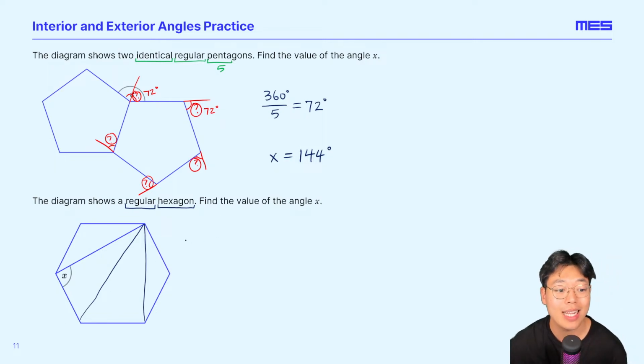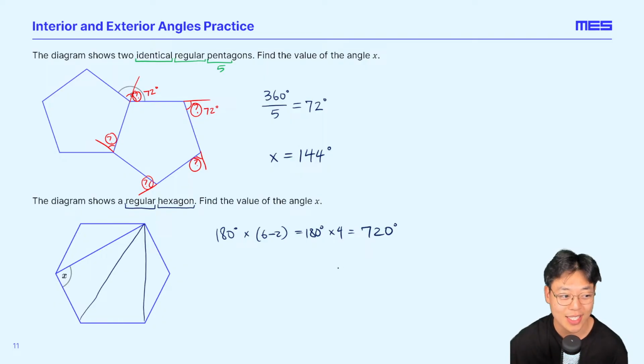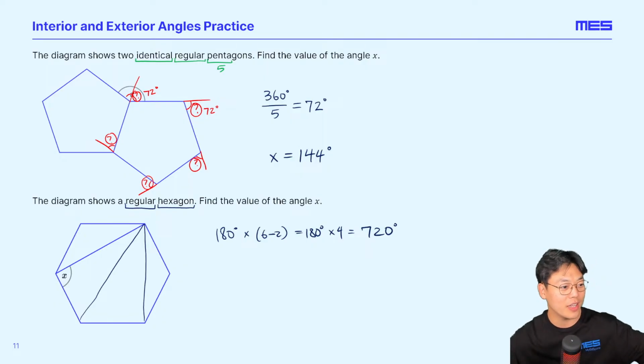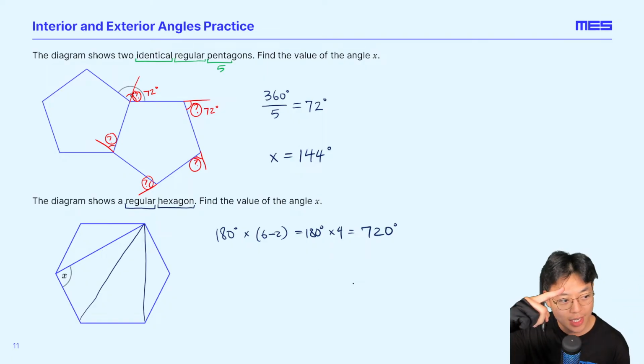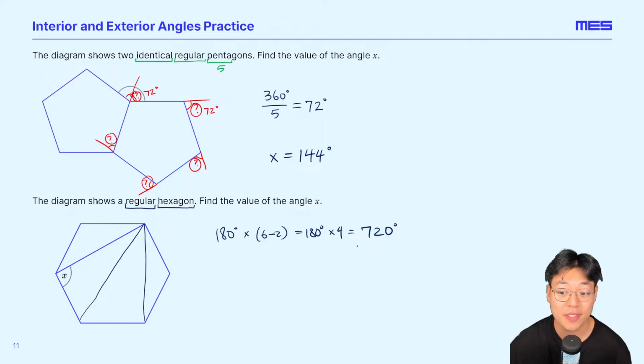So we know that the sum of all interior angles here will be 180 degrees times 6 minus 2, which is 180 degrees times 4. And y'all are typing in the chat here, 720 degrees. Awesome. Great. Gary, I saw you were incorrect at first, but you fixed your mistake. Beautiful. And Daniel, I see you have 720 as well. Awesome. So we have 720.